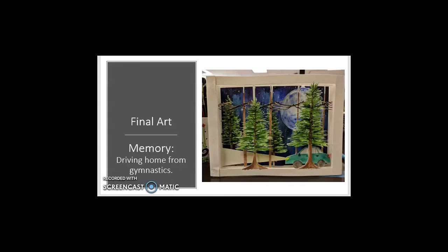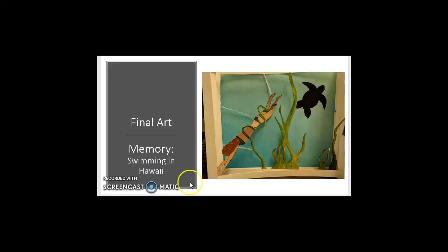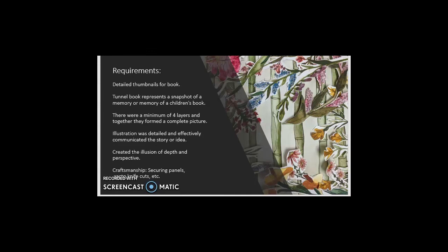Here's another one, driving home from gymnastics, so we can see the car in the dark. We got that sky as the background. This one was gardening with mom. This one was swimming in Hawaii. I think this one is a little bit simpler. I would try to add a little bit more detail than this one, but not a bad start. Swinging in the playground.